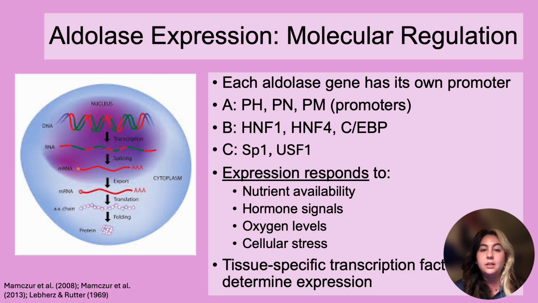So each of the isoforms can be directly induced under low oxygen conditions, commonly through hypoxia-inducible factor 1 or HIF1. That's basically going to allow these isoforms and these genes to be upregulated in scenarios where there's low oxygen. So in tissues that are oxygen stressed, these isoforms can still be expressed to help with breaking down sugars and creating energy.